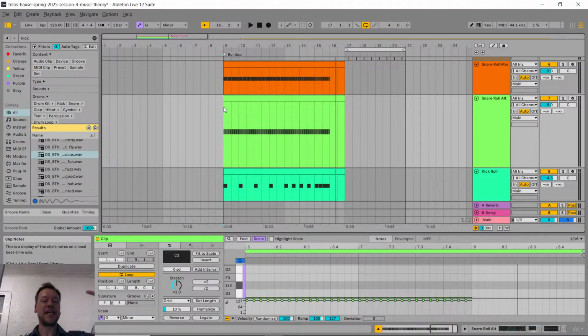So we want to begin the buildup by releasing some of the tension that we've established in the verse or intro part of our song. A common way to do that is with an element that's often called a downer. It's like the opposite of a riser. It takes energy from the high frequencies and brings them into the low frequencies.